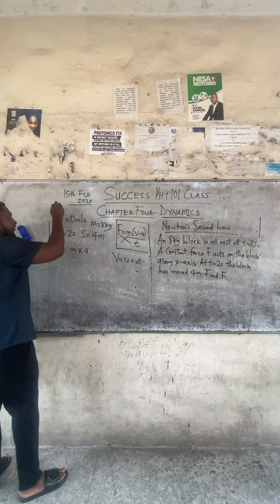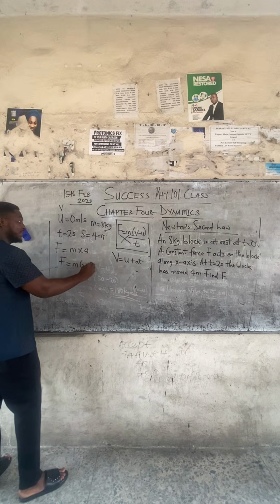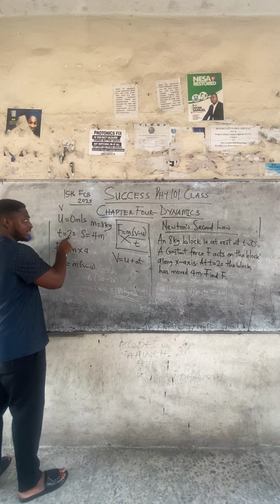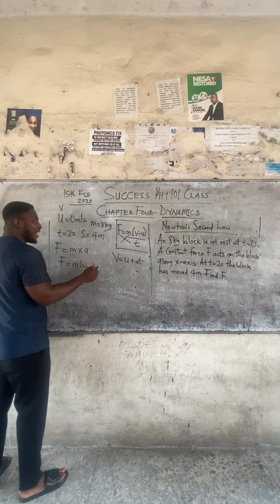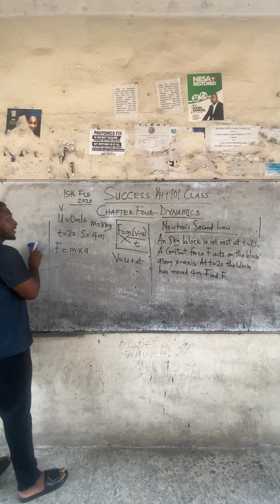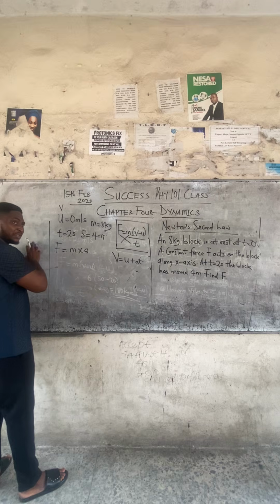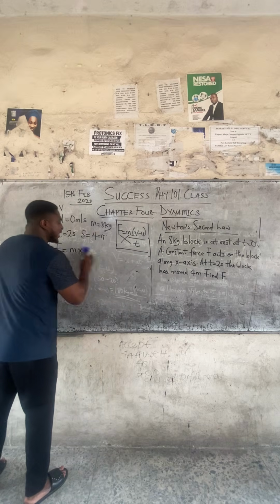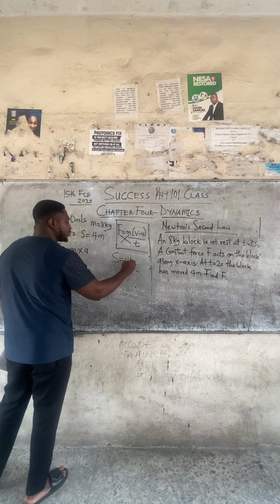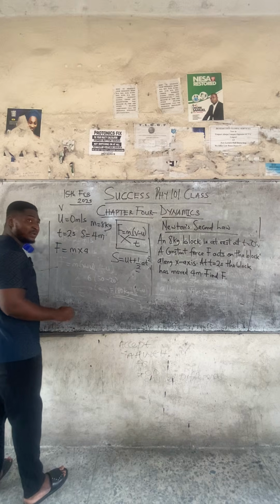If they gave us u and v, class, I would have just said F equals m times (v minus u), right? I'll use this equation since I have time as 2 seconds. I have u, but they didn't give me v, so I cannot use this formula. If I'm to get v, I don't have a, so I cannot even get v from this equation. Do I have a? No. So class, this is the equation of motion, S equals ut plus half at squared, to get a.